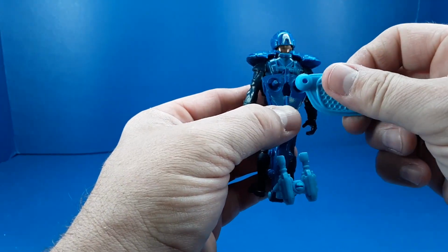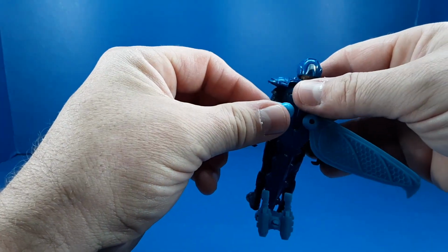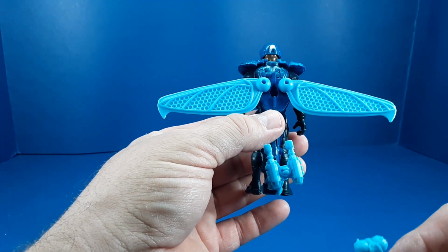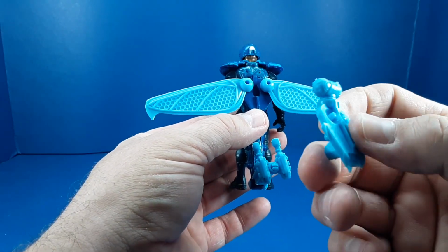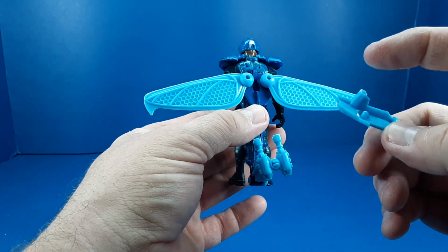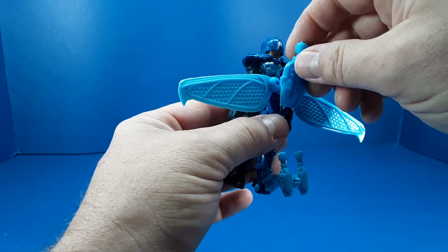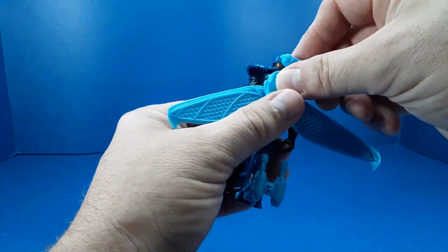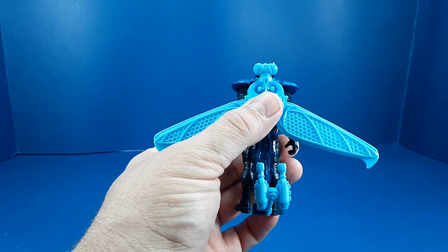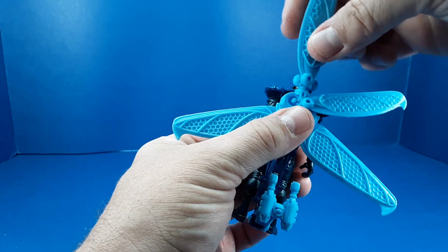Next we take the two larger wings, peg those in. Now there is a second piece to the backpack, which sort of looks like the Dragonfly's head. There's a large post and two smaller posts. So those fit in the center and then into the two wings. Now we have two more wings to go on top of that.